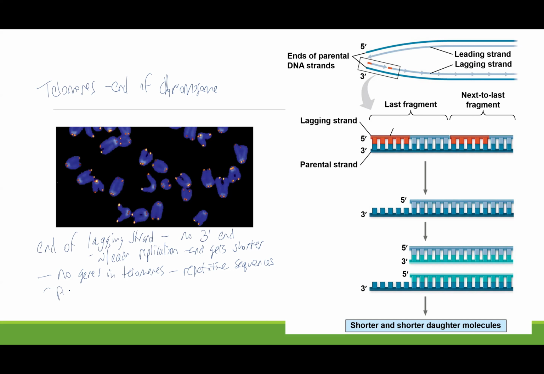There's also proteins at the end that will prevent the cell from entering apoptosis. What is apoptosis? Programmed cell death. So if your cell sees that something isn't happening right in terms of replication, the instinct is to get rid of that cell because the cell has a problem. Let's get rid of one cell rather than passing on that problem to lots of cells. So these proteins at the end prevent the cell from entering into apoptosis.